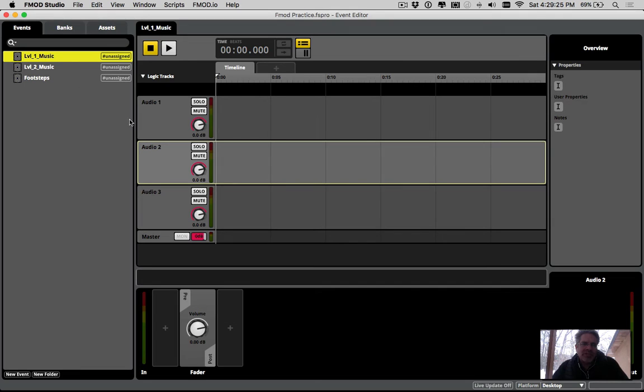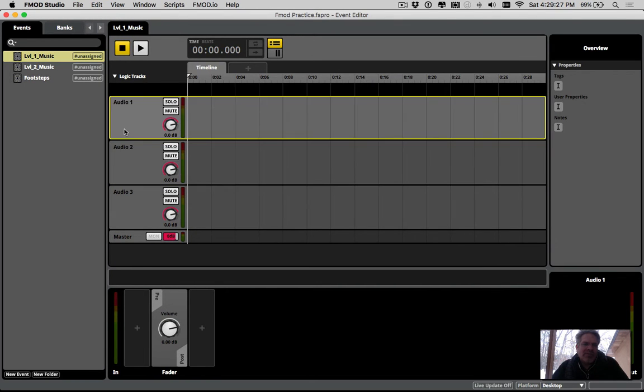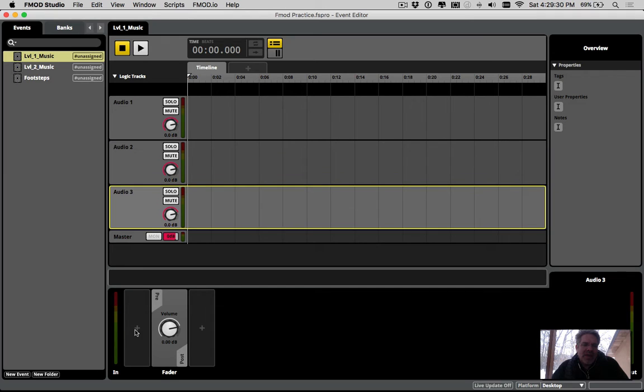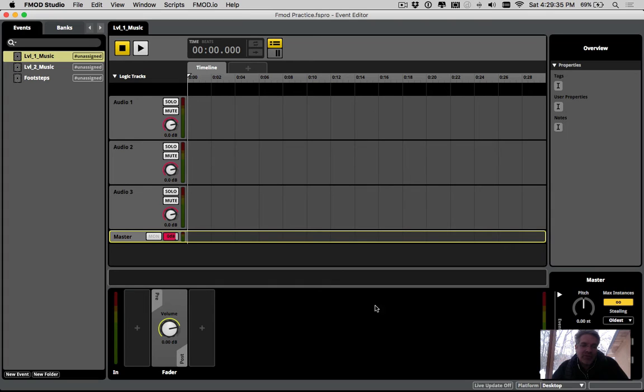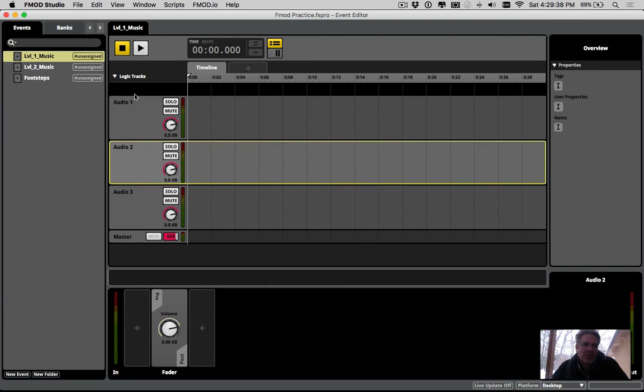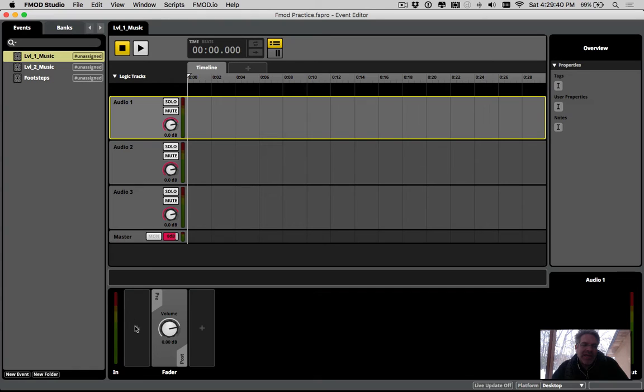So I'm going to save my project. Whenever I select something up here, information about it or the properties appear down below. The master track, for instance, has its own set of properties, and then each audio track has its own set of properties as well. Here's the master fader for audio 1, and I can add effects to that. I also have the ability to run sends and buses, as well as side chaining events and things like that. We're not going to do any of that for right now. We're just going to explore some general features that we have.